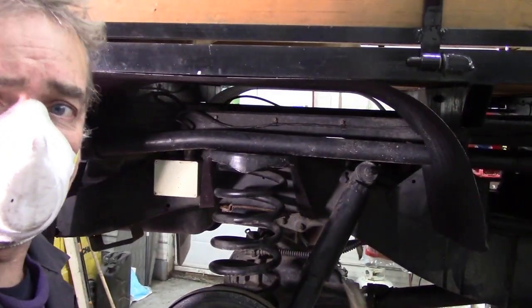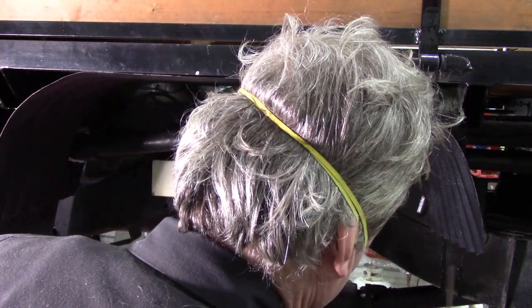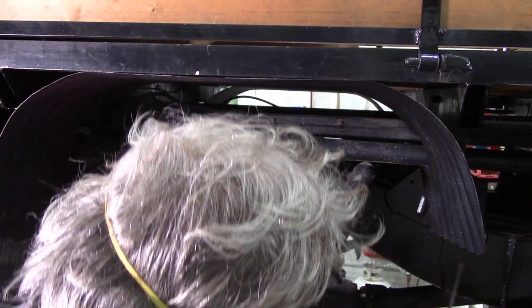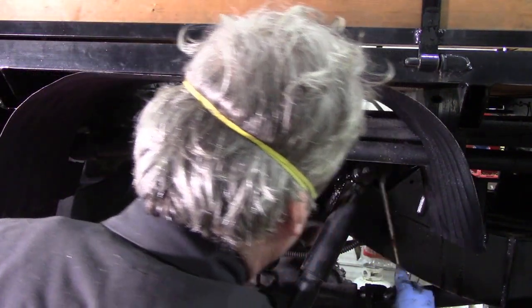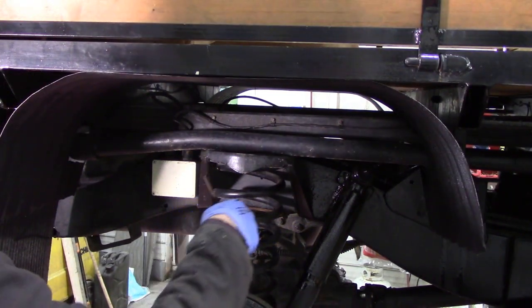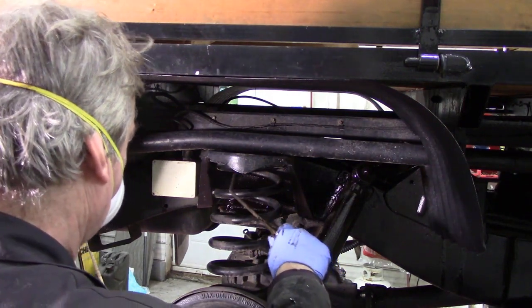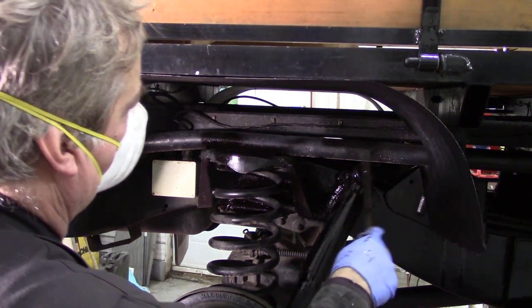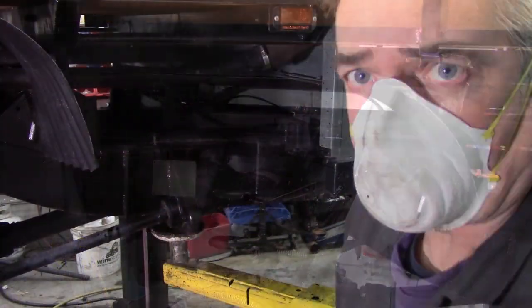Back in a bit. With the inside all done, now I'm going to use this lance and just give it a quick spray over on the outside. That water's off the deck. Trust me to run out. Back in a bit, this camera's going to clean up. What a mess.